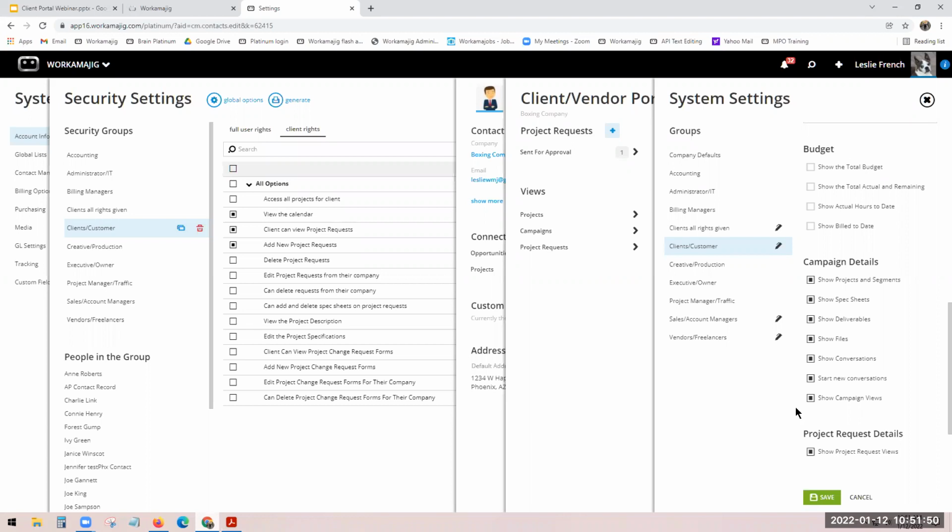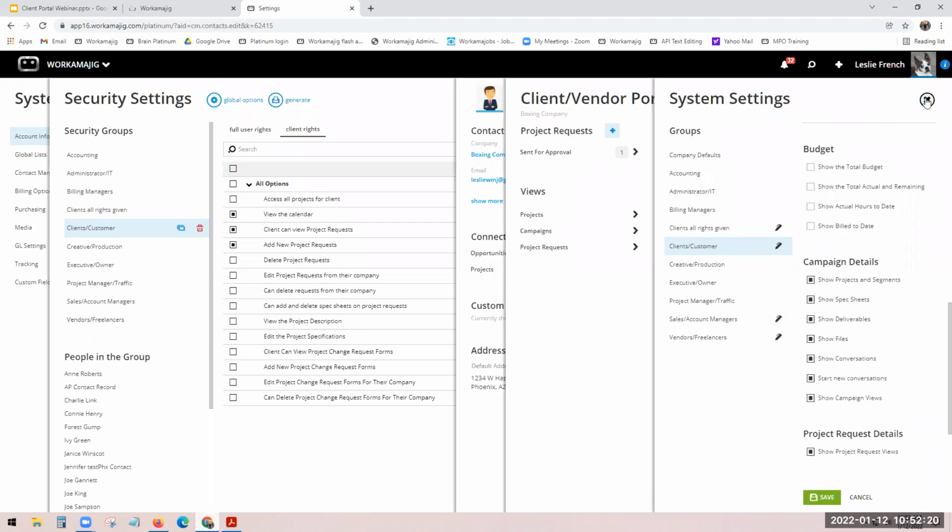And by the way, don't give your contact name in your test account the same name you're using in Workamajig. Oh my gosh, that certainly confuses us when we have to help support something. So if I wanted to put a Leslie French contact in here, I'd probably say Leslie Test or something similar, so I could know that I'm using a contact login and view. Very, very helpful.